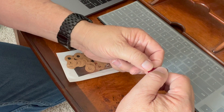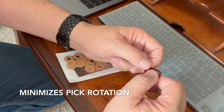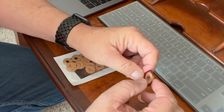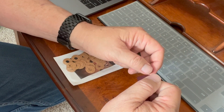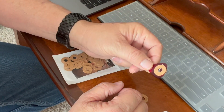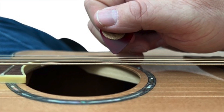Another thing I like is, sometimes when you're playing, the pick will want to rotate because of sweaty fingers against the plastic pick. With this cork on both sides, the pick doesn't rotate — you can just keep the pick in place. I think this is a very inexpensive solution. I highly recommend Mr. Power Pick Grips.